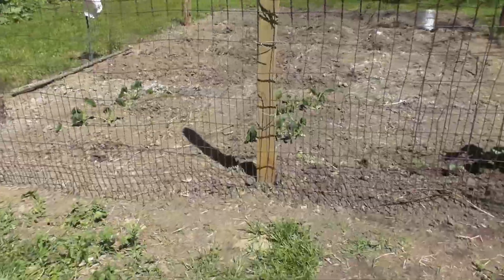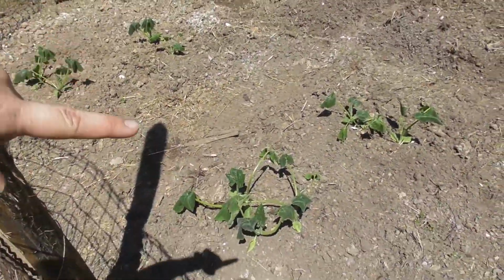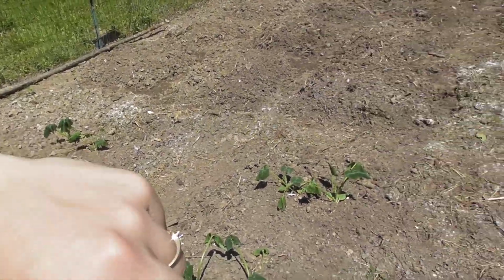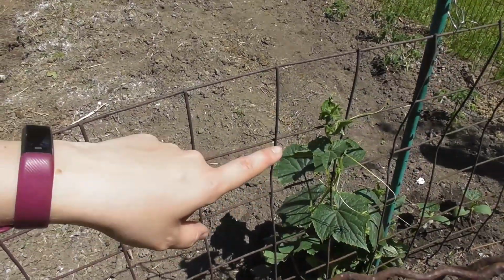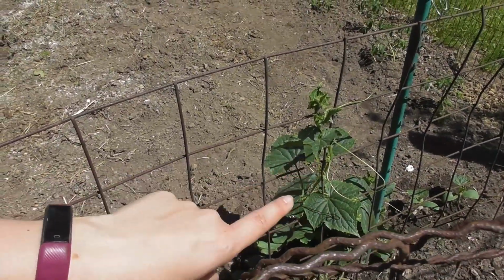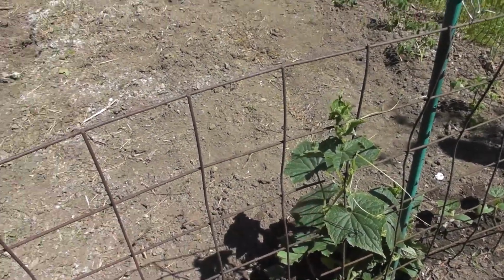And our neighbor down the street grew some of the plants himself in a little greenhouse, and he shared, so we've got some yellow squash and zucchini already planted. And then he had this fabulous cucumber plant. I mean, look at this, guys. He is truly, truly an excellent gardener. My aspiration someday to grow plants like this.